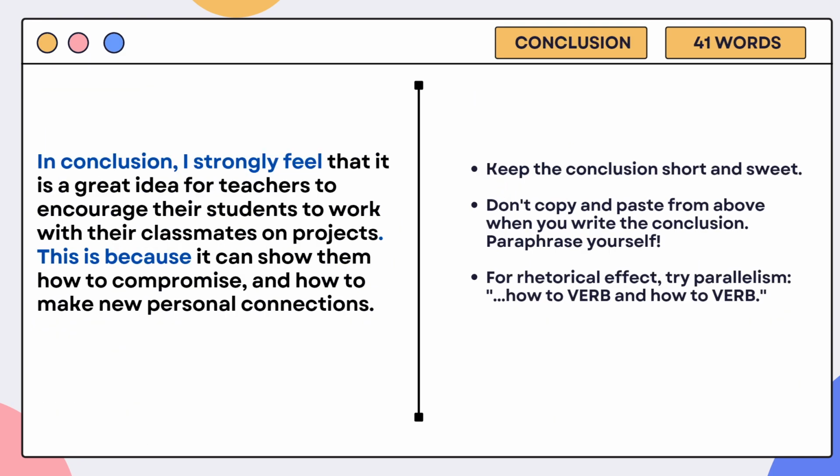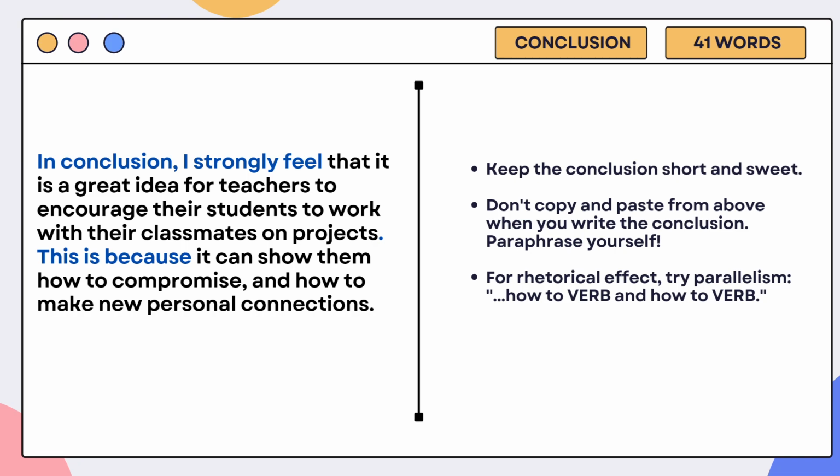Lastly, there's a conclusion. This one was 41 words. Not much to say about this. Keep it short and sweet. Don't overdo it. The conclusion is just going to take you 2 or 3 minutes, and then you're done the essay. Instead of writing a long conclusion, consider saving time for proofreading.